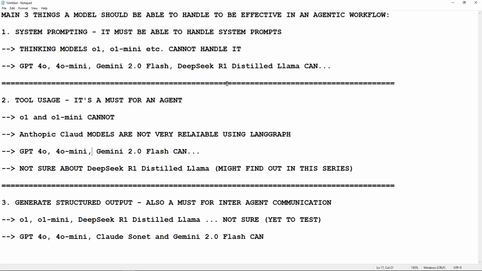Now, you guys probably know already at this point, DeepSeek API is being very problematic. I mean, they stay down most of the time. They don't let you put more money into it, etc., etc. So that's why I chose this guy. This is a distilled Llama model based on the DeepSeek R1 model. This is also a thinking model. And let me explain very quickly what this distilled Llama means.